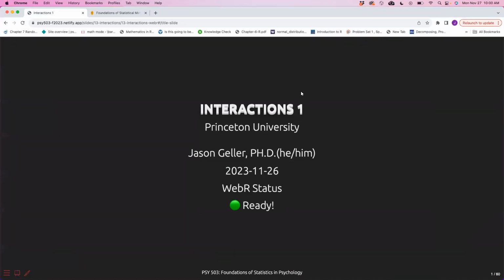Awesome. So we'll go ahead and get started. They pushed an update to WebR to where now you can put it into slides. So I'm going to attempt to use it today, and hopefully you guys will also use it, and hopefully it'll work flawlessly, and we can continue to use it. But if there's any hiccups or anything that goes wrong with it, let me know, because I will not use it anymore. But we're going to attempt, hi Brooke, to use it today.